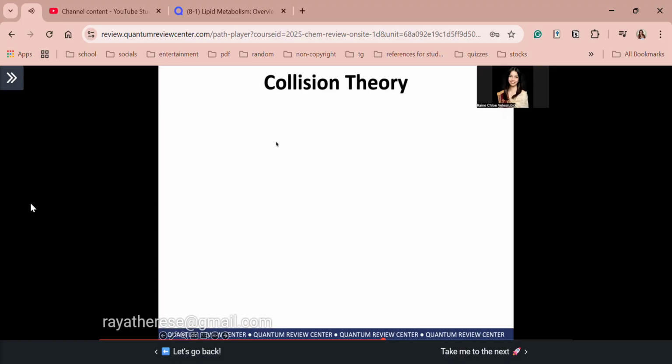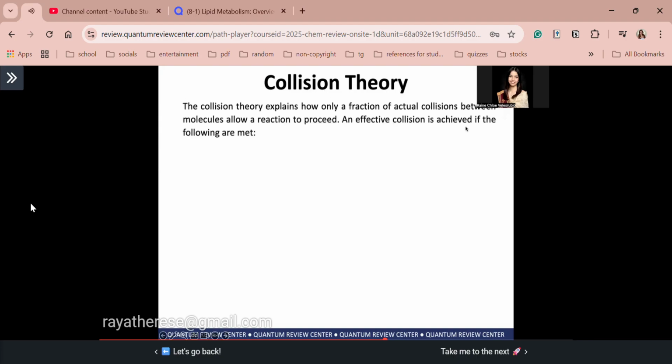Now, so guys, for a reaction to occur, okay, maraming theories on paano exactly nagkakaroon ng products in a reaction, paano nag-increase yung speed ng reaction. So, one of these theories is the collision theory. So, sinasabi lang ng collision theory, guys, that for a reaction to occur, there must be effective collisions. So, a collision is only considered effective if it follows the following criteria.